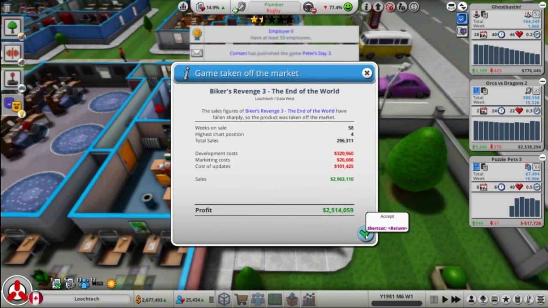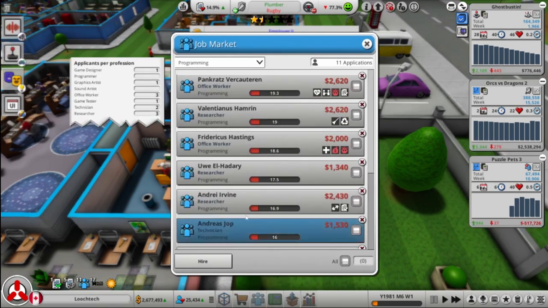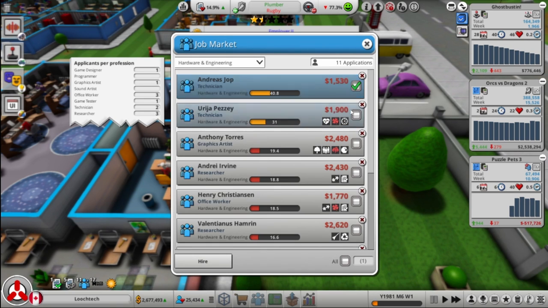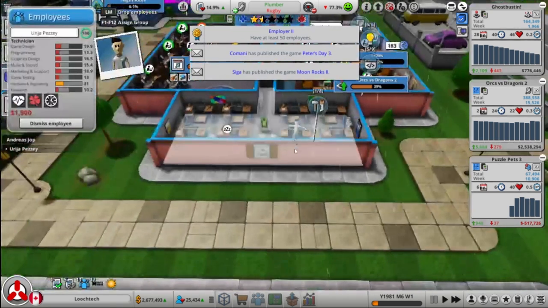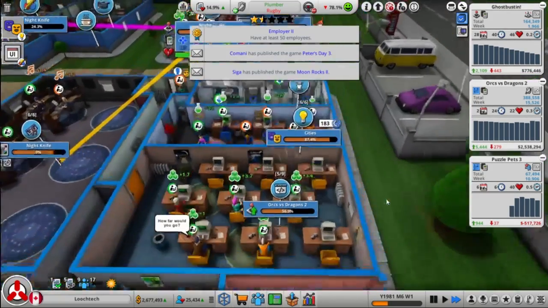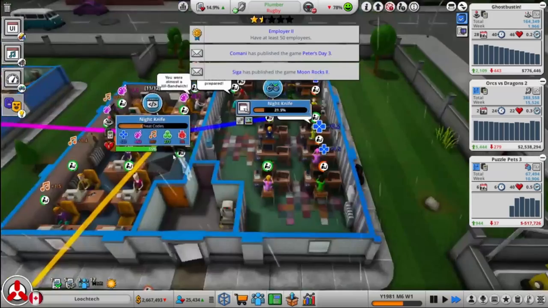All right, Bikers Revenge 3 off the market, maybe 2.5 million. Is there any techs? There's 2 techs. So we will soon be able to make some arcade cabinets with the techs that I have. What, I have 3 now? Is there any commission work they can do? No. That's fine, though. All right, so they're working on that.